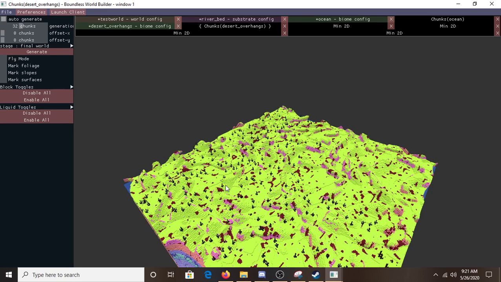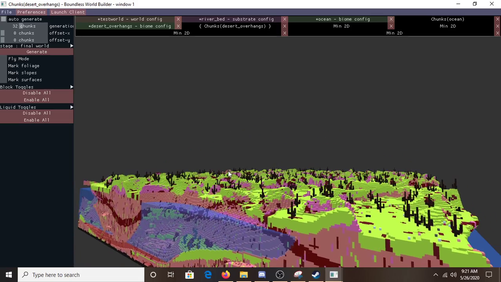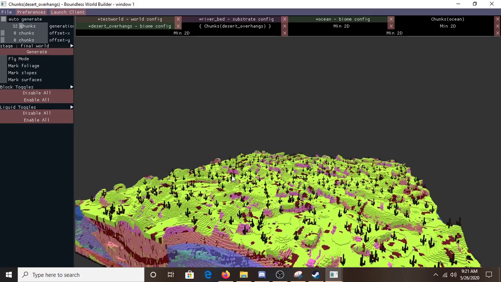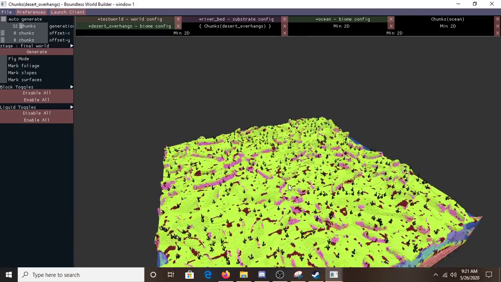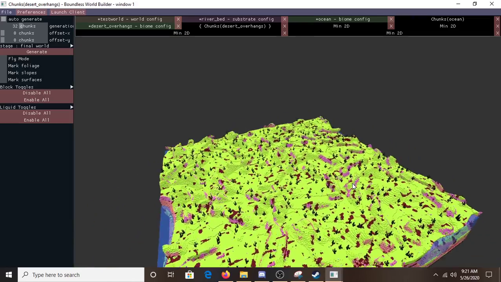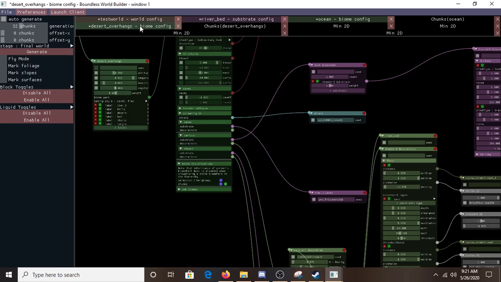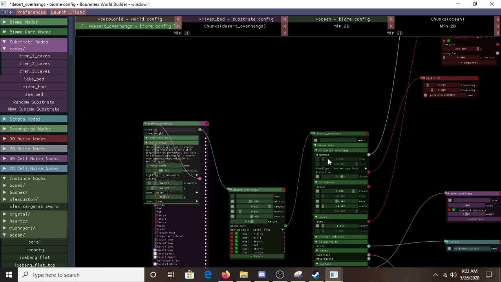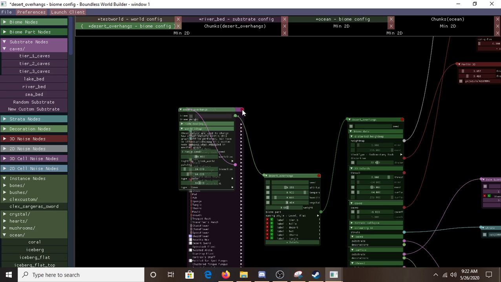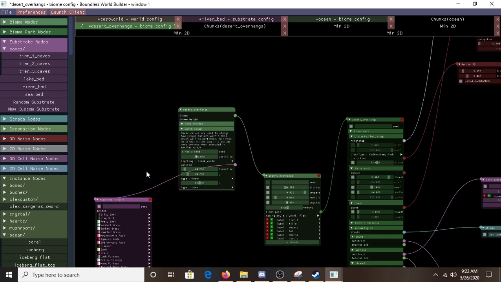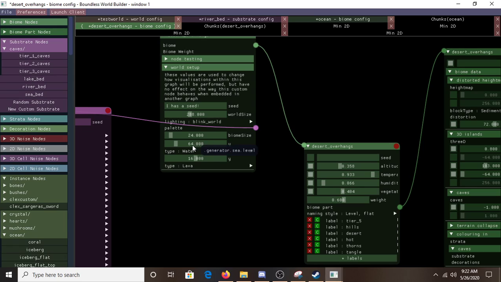We still have some water, so we would maybe have to look at raising the level of our biome here, because if there's any height map noise that goes lower than the actual world, maybe this biome doesn't have it open. Yeah, so the Y here, if you mouse over that, it says that it's the sea level. So maybe our height map has something that goes below Y64, and that's why we're getting some water.